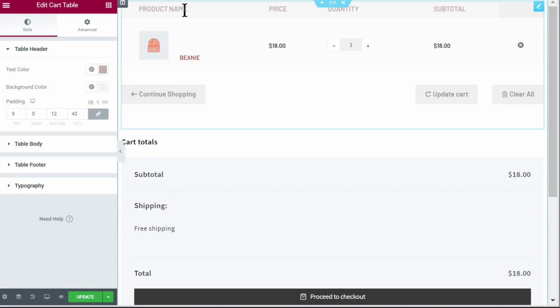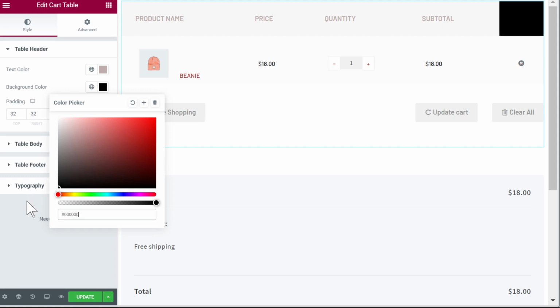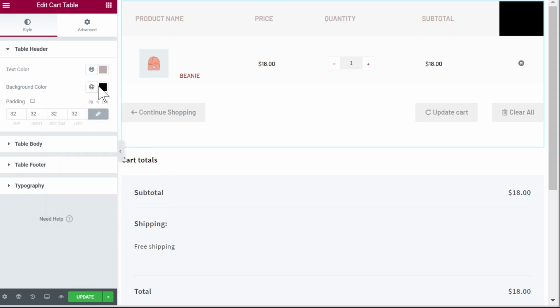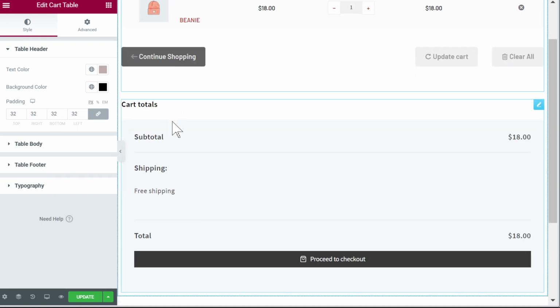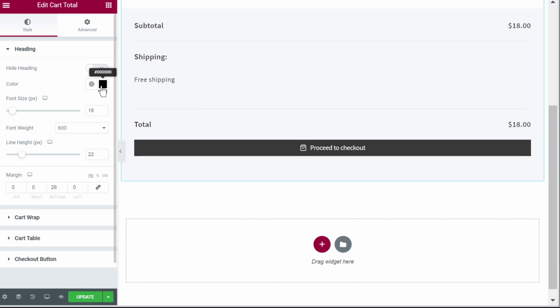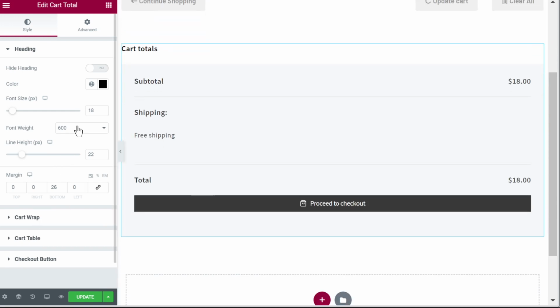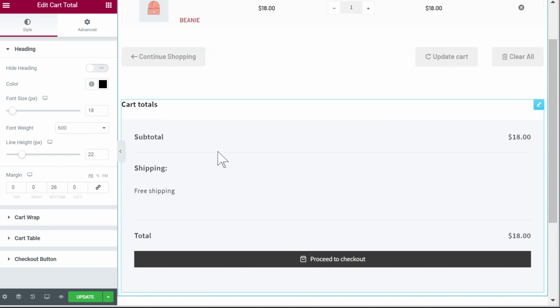We cannot even change the typography in the text header for the table part, so that's not great. We can change the padding too. That's something. Not much, but it's something. The background color for the table header doesn't apply to everything. So yeah, it's buggy. I would say it's not working well enough to be usable at this point. Like, not enough options. It doesn't work well enough.